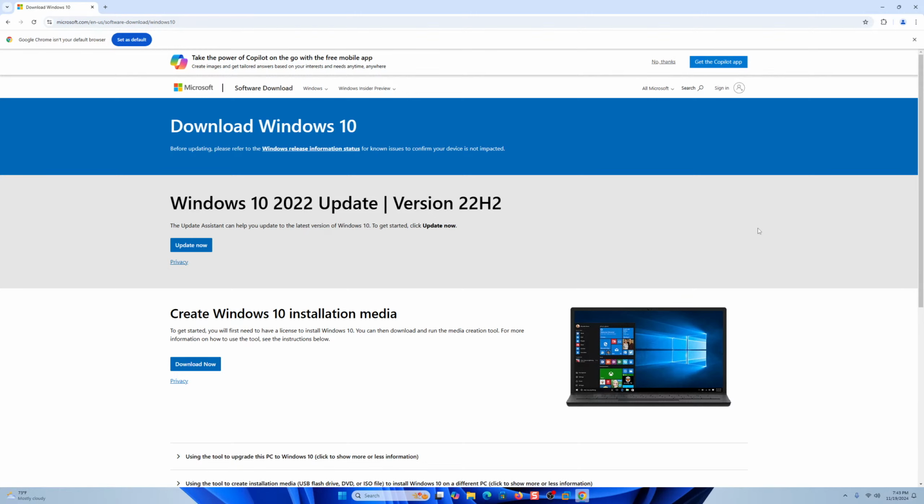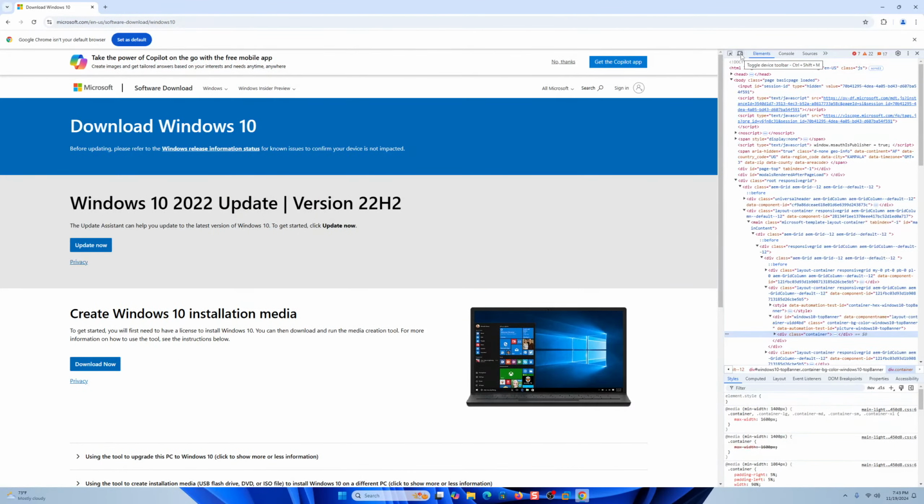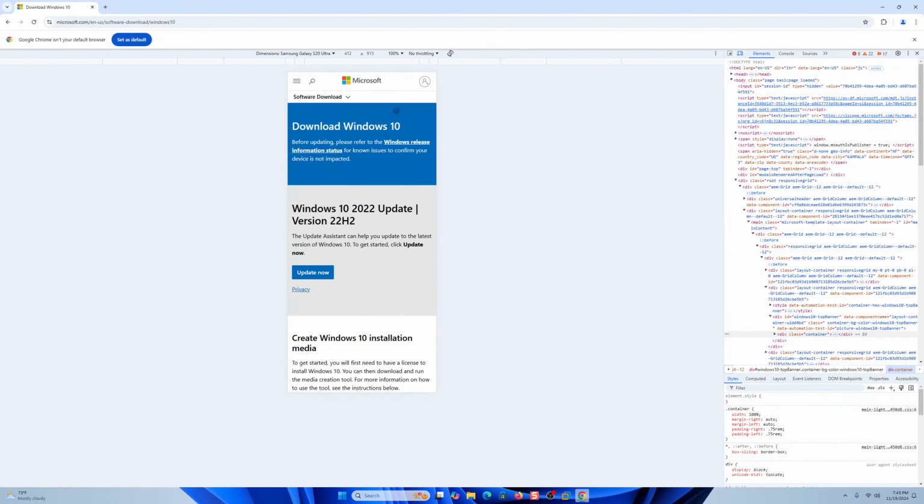Again, first right click and then click on inspect. Now here on the inspection tab, click on this icon up here. Now here I've just skipped this step, sorry for that. Here you can see the dimensions, Samsung Galaxy S22, S20, and so on. So you can choose a Samsung Galaxy F51. Just click to select, then click on reload.